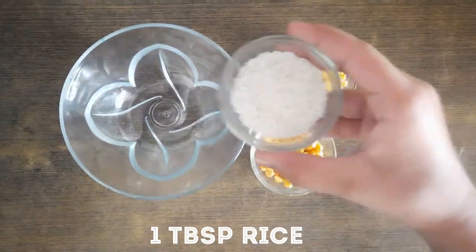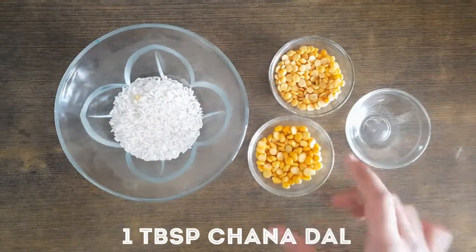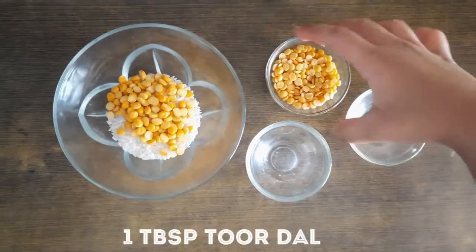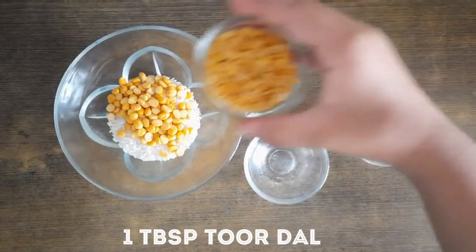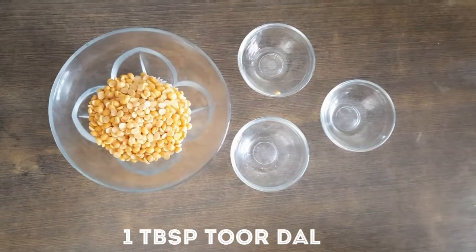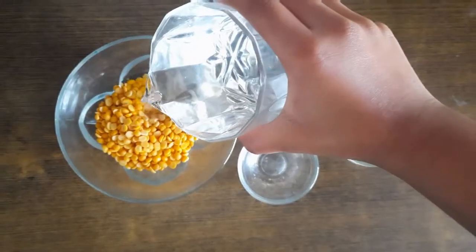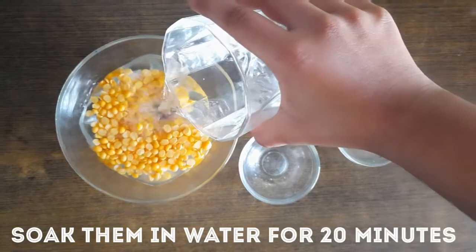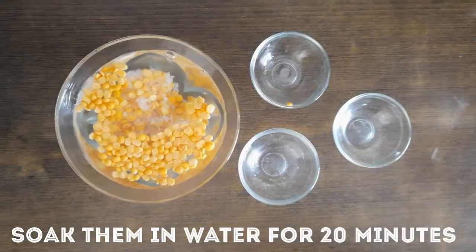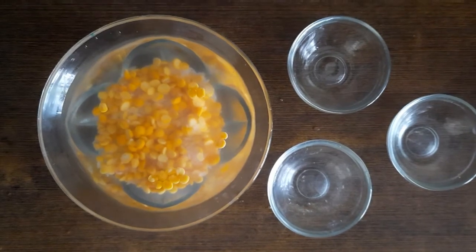In a bowl, we'll take 1 tablespoon rice, 1 tablespoon chana dal, 1 tablespoon toor dal, and we'll soak it in water for some time, for 15 to 20 minutes.